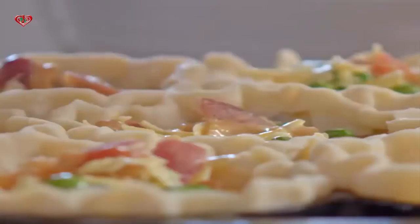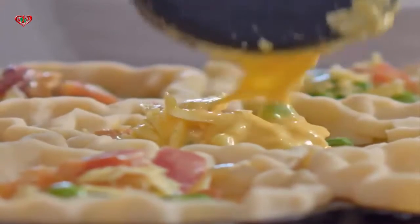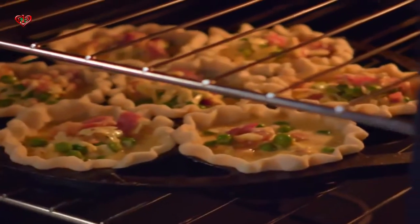Each one will get a nice big scoop of filling. Great. These are ready for the oven. They'll bake at 325 for about 40 to 45 minutes until the egg is set.